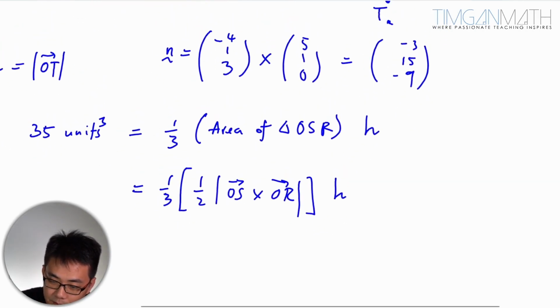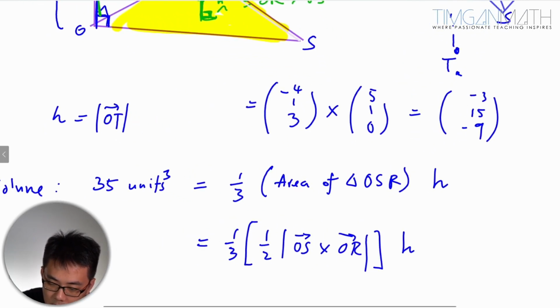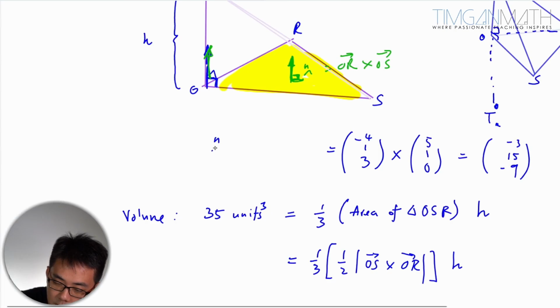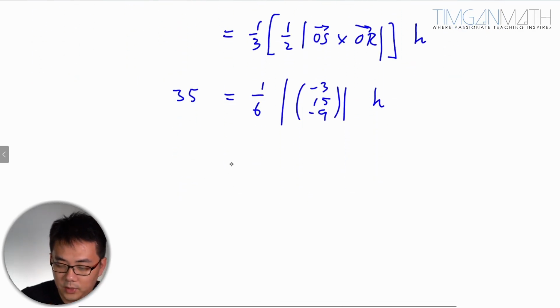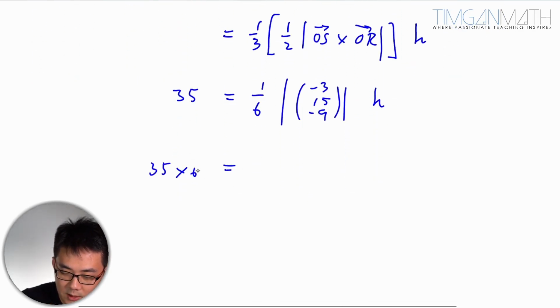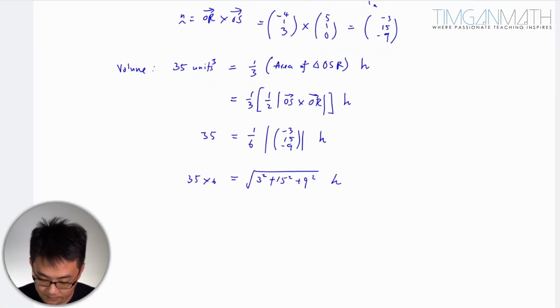So in other words, the normal, which is actually normal of this. Okay, so this case here will just be 1, 6. This one can multiply. Then you just minus 3, 15, 9. The height, 35 units here. I think that's pretty okay. This will be 35 times 6 over the square root of 3 squared plus 15 squared plus 9 squared. Height. Key in calculator.